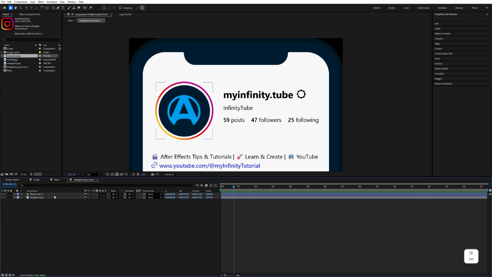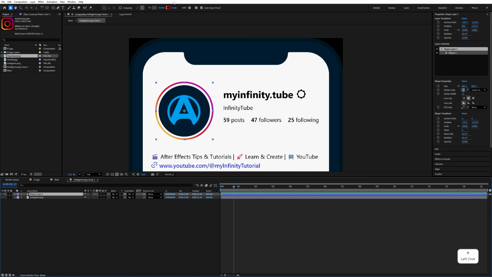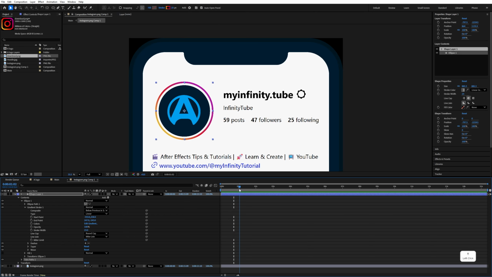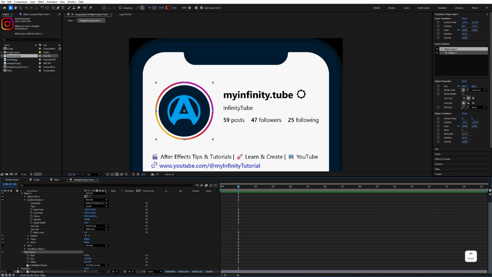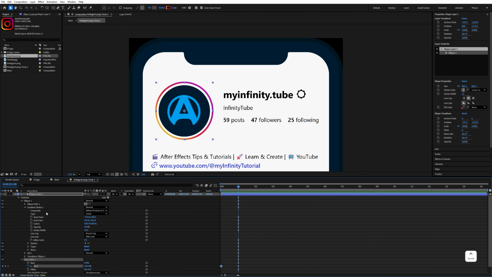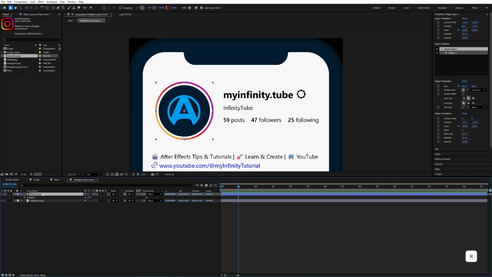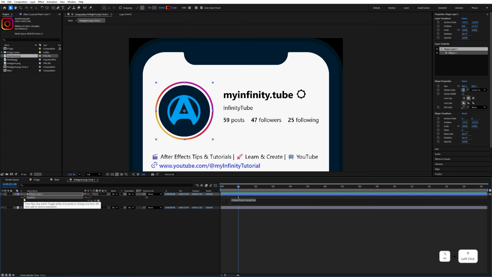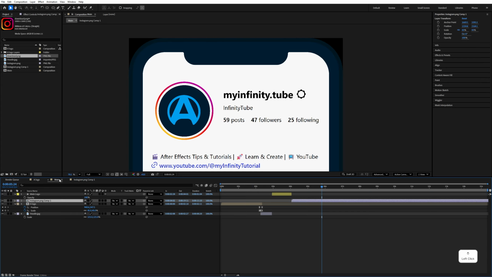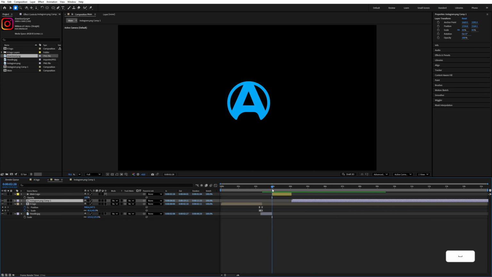Delete the Instagram PNG. After that, select this circle layer and click on this add, this trim path, and go to the 1 second, expand the trim path, add the end keyframe, go to the beginning, make it 0. It should animate like this. Okay, so now let's do one more thing. Press R, hold Alt and click on it to add the expression and type time asterisk 200 and it should animate like this. Go again main composition and play the animation.